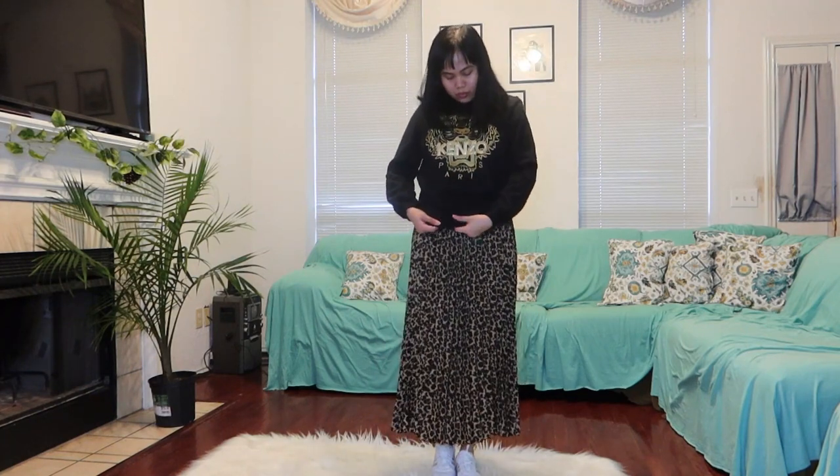Now let's proceed to my second favorite skirt — this is a maxi pleated skirt from Shein. I love the animal print and I know it's trending right now. This skirt is so beautiful; it is unlined, so it wouldn't be great for cooler months — maybe spring to summer transition. I love the pleats, it's very flowy and flattering. I would love to wear this with a black sweater. I get a lot of compliments with this one. I'd love to pair it with white sneakers or ankle boots. I actually own three animal print skirts — I love them because they are so classy.